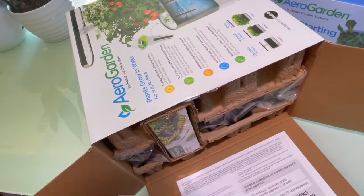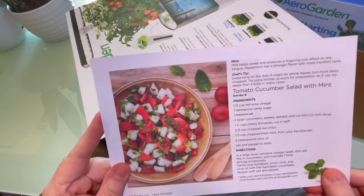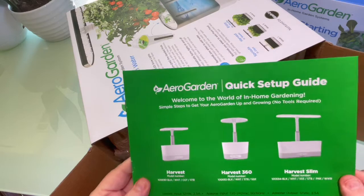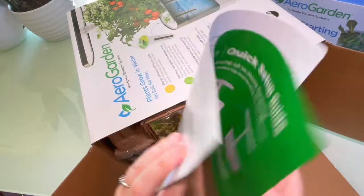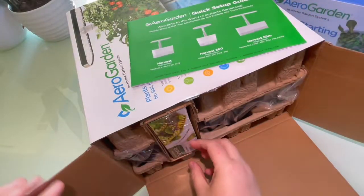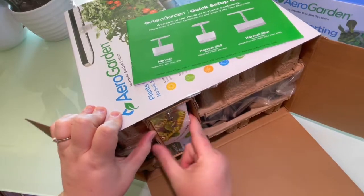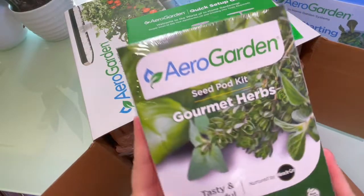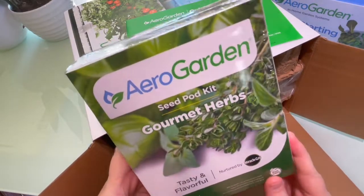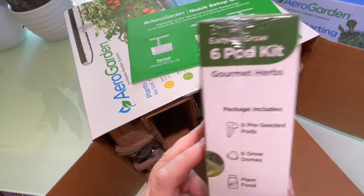Let's see, so we've got some recipes. Quick setup guide, nice. I like quick setup, so we'll use that. Let's see what this is. Gourmet herb seed pod kit. I'm going to set that to the side because we're not going to use it right now, but I will open it at the end of the video and show you what's in it.